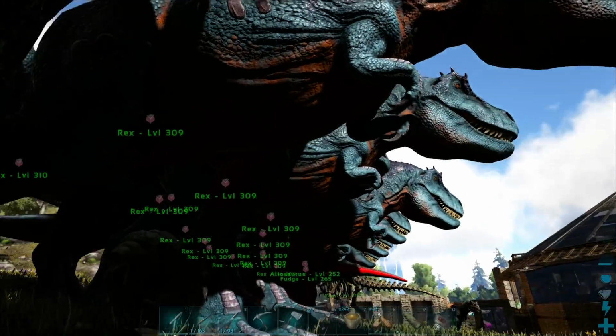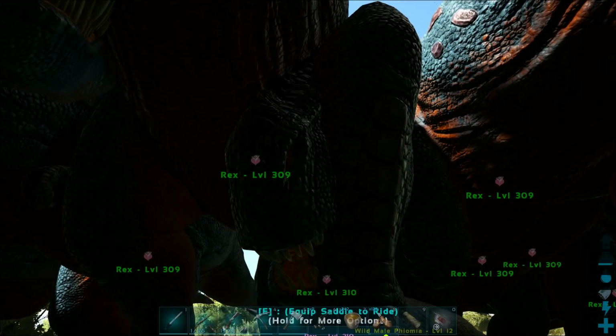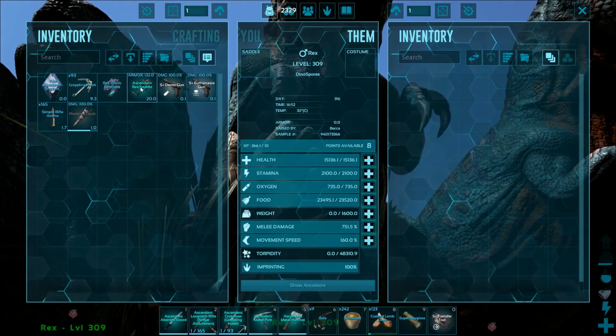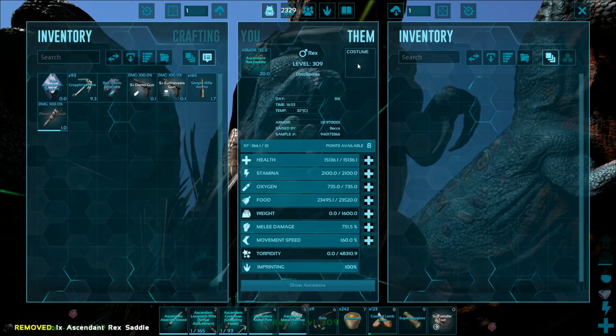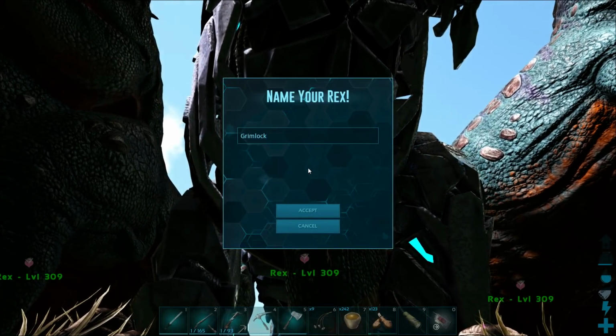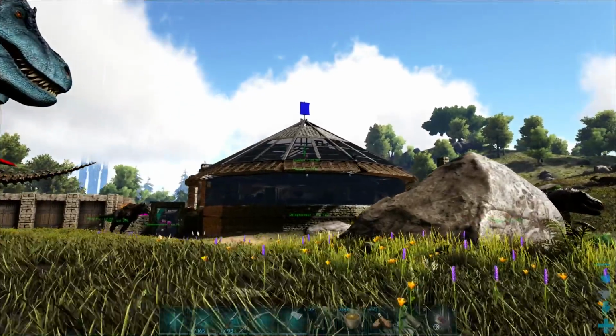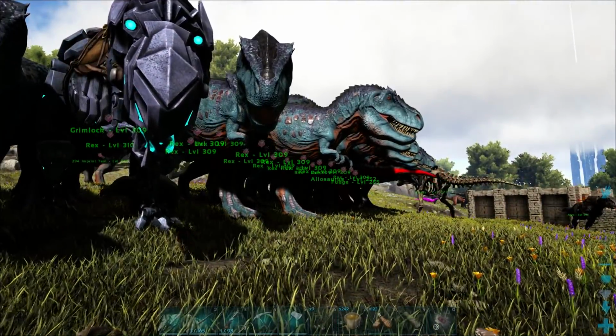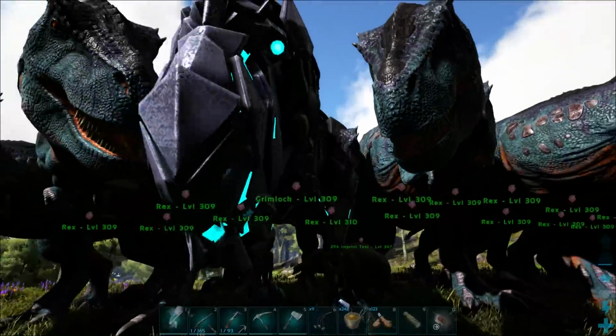Let's find another male. There you go. I mean, they're all the same, so I can just choose whichever one. Yeah, there we go. And this one, I'm going to go ahead and put a bionic costume on him. And now we have Grimlock. We also have Crimlock, the Giga, which is meant to be a play on words of Crimbo, Christmas, and Grimlock. But we now have a Rex called Grimlock too.